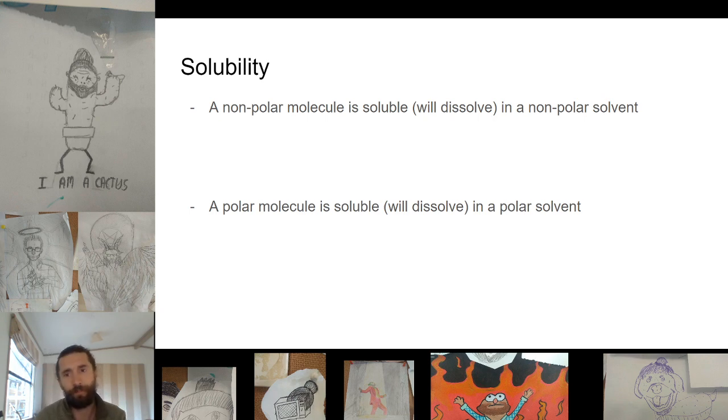What you need to know is they're only going to use two different solvents. One is water. Water is definitely polar. Usually you can just say water is polar. You don't need to prove that water is polar. You prove the other molecule that's dissolving in water is polar by looking at its shape. And the non-polar solvent they usually use is called cyclohexane. But if they're using cyclohexane, they'll probably say it's non-polar. So the important thing to remember is like dissolves like.